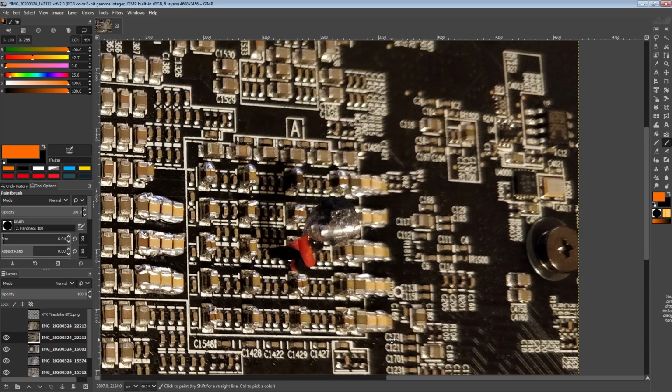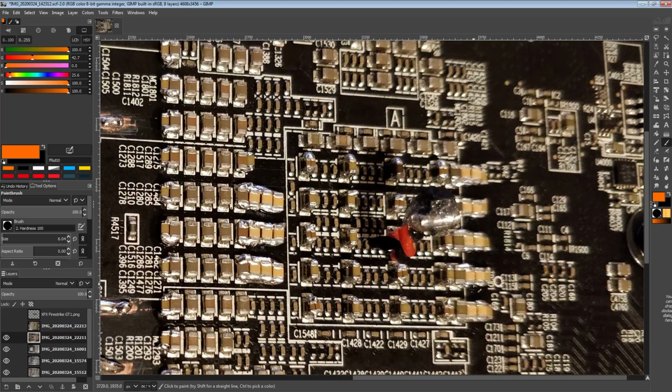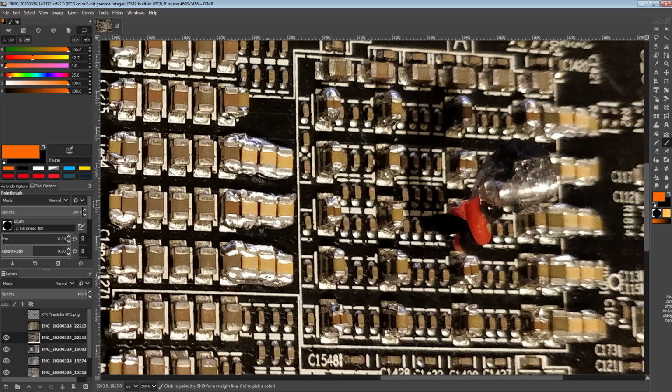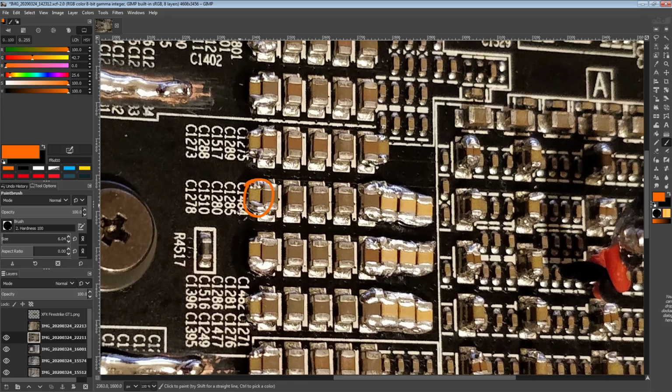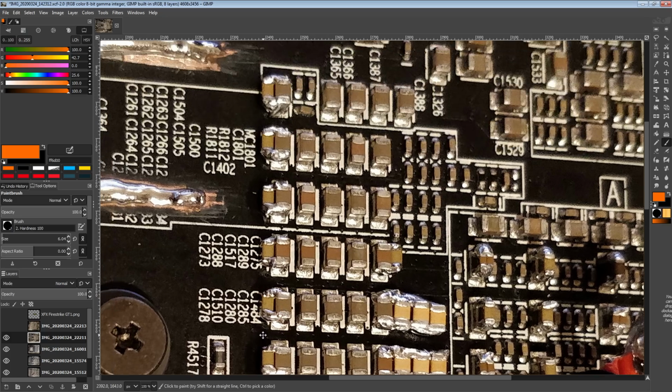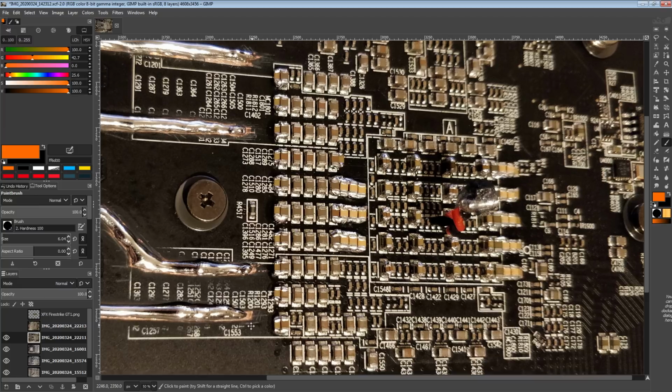And I really did just keep adding capacitors until I basically started running out, like literally running out. It wasn't even until I got bored. I literally don't have any more of these. The remainder of the ones that I had are all on this card now. Then for the 22 microfarad ones, I still have plenty, but if I kept adding more, I wouldn't have any left for any of my other cards.